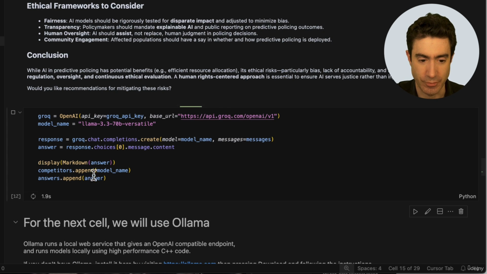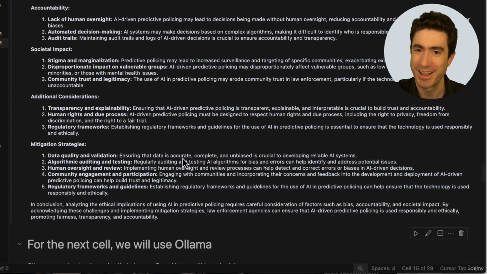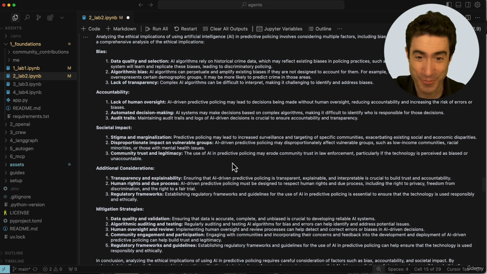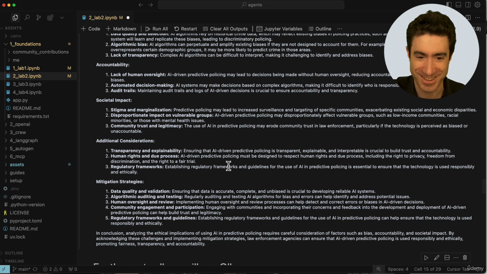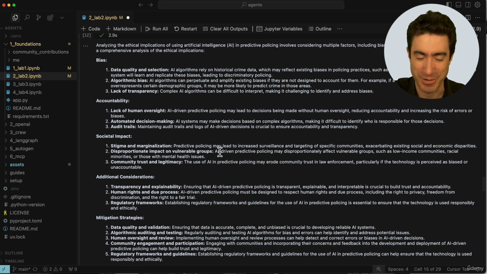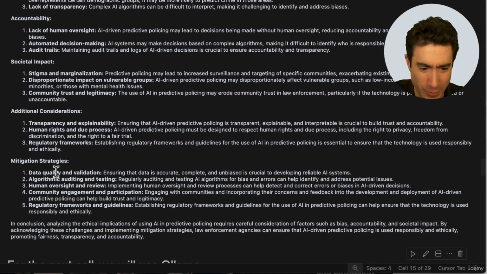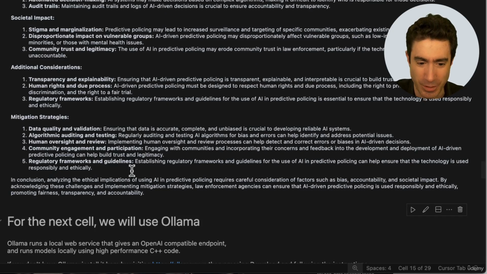And of course, this will take a very long time because it's a big model. Of course, it won't take any time at all because it's Groq, and Groq is super fast. Look at all of this that got generated in just a second or two. It is really cool using Groq because it's so fast like that. And we're seeing, again, a lot of stuff that looks familiar now. I guess mitigation strategies come up a lot.